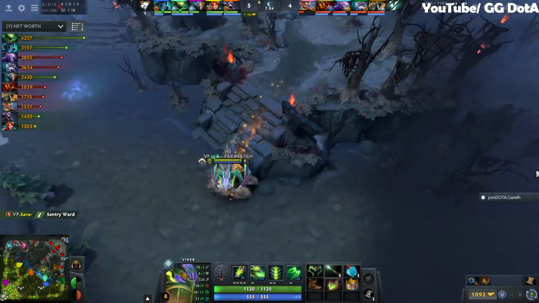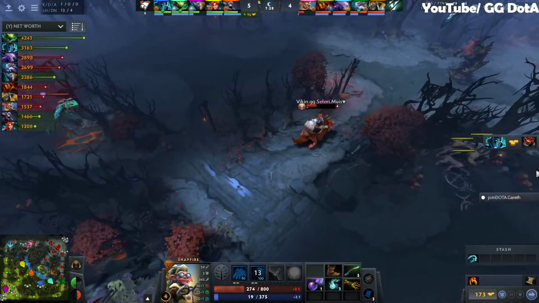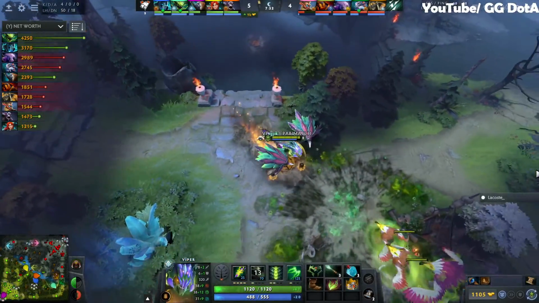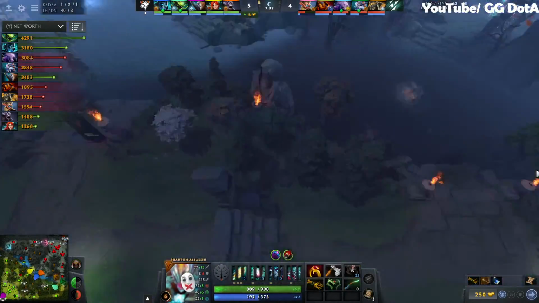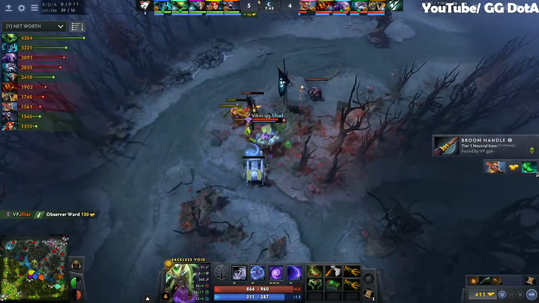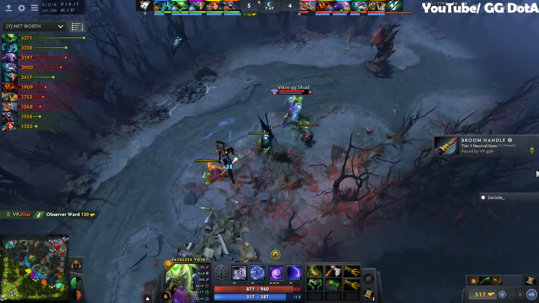Still reasonably close looking at the kill score and the net worth. It's just the fact this Viper is not a hero you can contend with by any means. And Shad strikes again. Hand of Midas queued up. Just wants to play for the late game. You know, get those levels on Faceless Void. Seems like the best thing they can do.